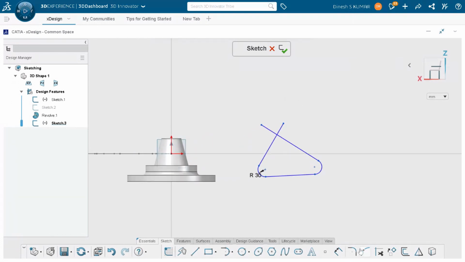The next tool is the split entity tool. If you launch it, it splits an entity into two. Right now it is a single line. If you click here, then this entity is split into two entities. Then you can just click and delete one, while the other entity is kept.